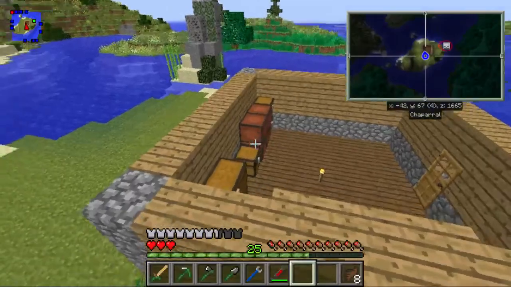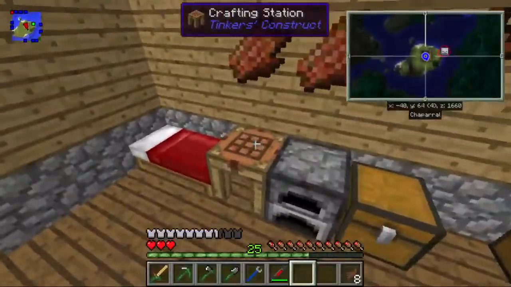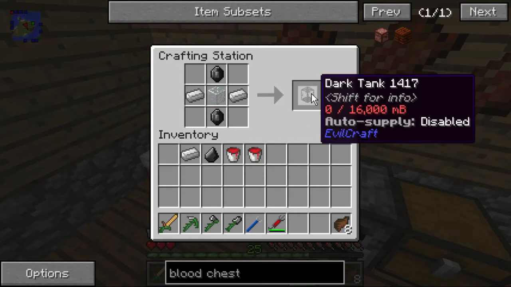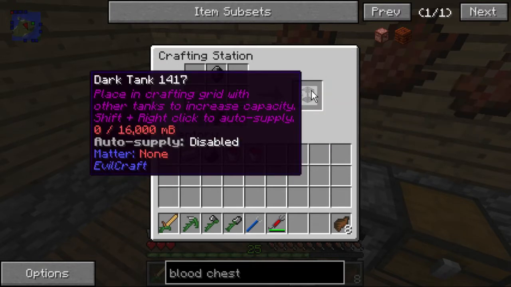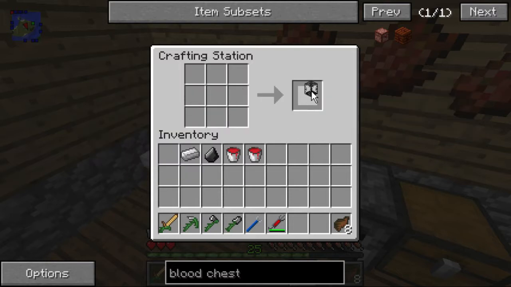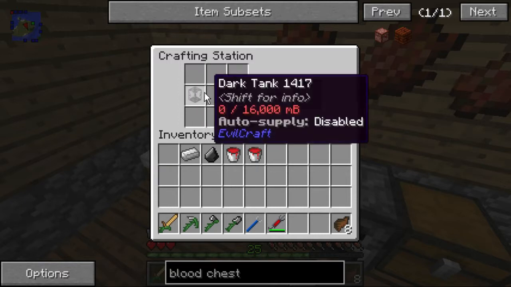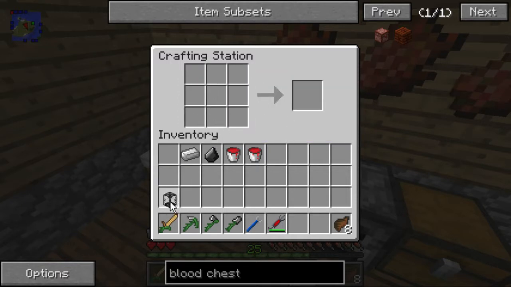So the dark tank, we're going to need 2 dark gems, like so, 2 iron ingots, like so, and glass in the middle. So here's our dark tank. Now the cool thing about these, you can put them next to each other in a crafting grid, and it expands their capacity. So like this one holds 16,000. If you put 2 of them in there, you get one back that holds 32,000, and you can keep adding 16,000s to them over and over, as many dark tanks as you want to craft.